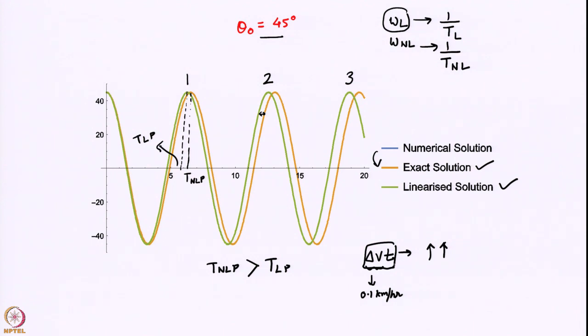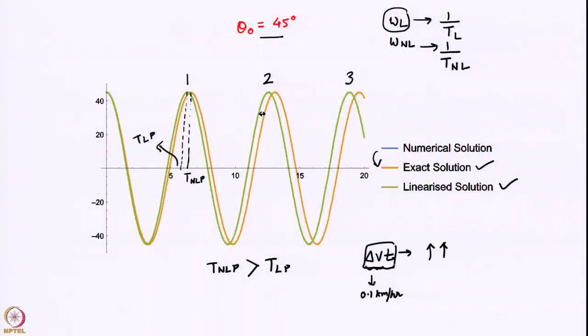The same thing happens here, but it is a slightly more complicated situation because the speeds are actually angular speeds. An angle is not something that grows in an unbounded manner because it is a periodic variable — after 2π it again repeats itself. So there is only a maximum separation possible between the two, after which it will again reduce and then increase. We have waited approximately 6 units of time to see this gap; if you wait for about 12 or 18 units of time you will see an even larger gap.